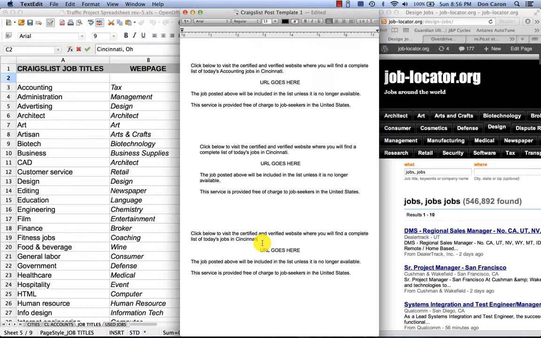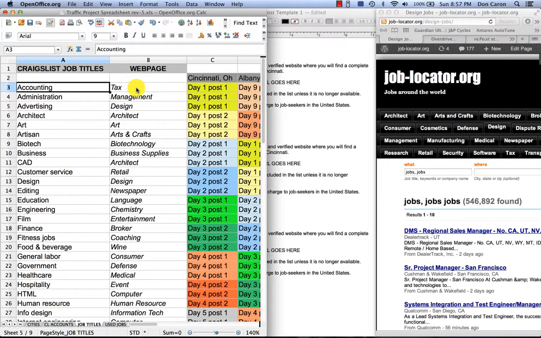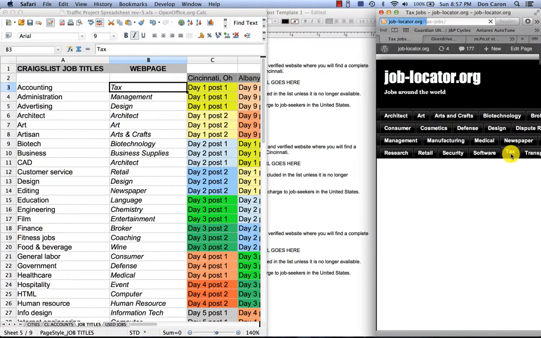Then this web page is the one we want people to go to from the link on our ad, and so for that reason we go to the web page to get our URL.